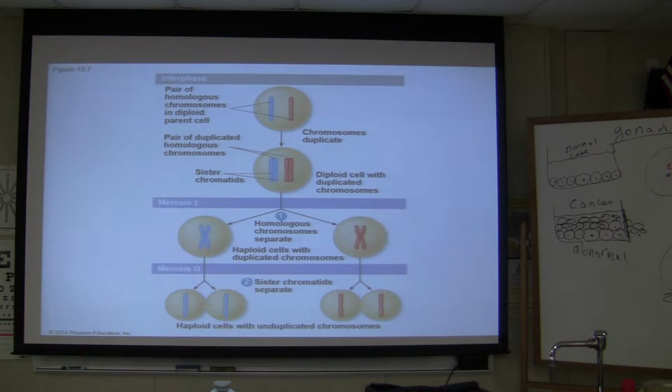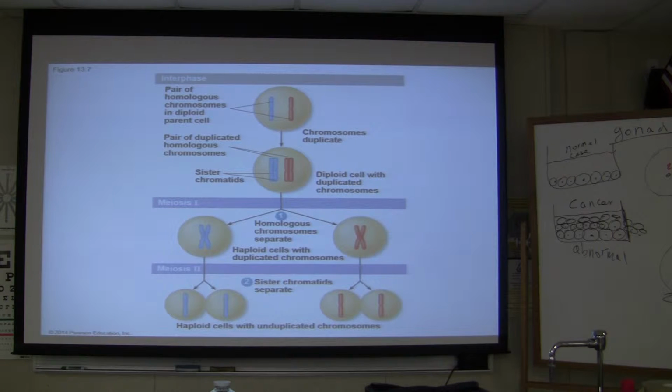Then another cell division occurs. Reno, this arm goes to one cell, and this arm goes to another cell. Am I making some sense, everybody? And at the end, this arm goes to one cell, and this arm goes to one cell. At the end, when it's all over, they started out as one cell, right? You all went in separate cells, right? So at the end, how many cells are formed in meiosis? Count the cells. 1, 2, 3, 4. At the end, we have 4 cells. Am I making some sense, everybody?